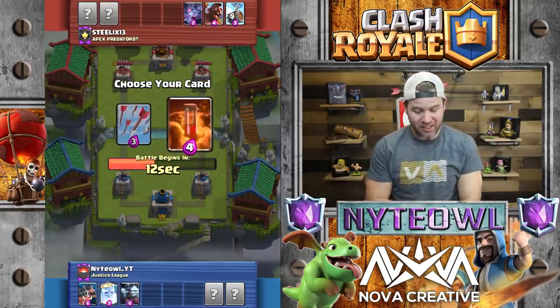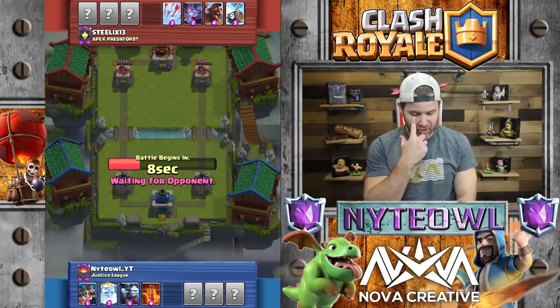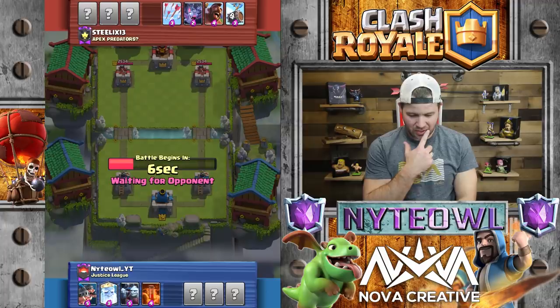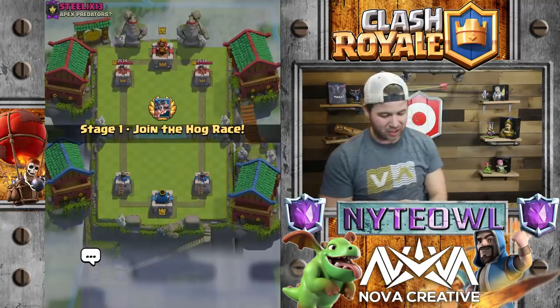Hopefully. We're going to just take a bunch of splash. Oh, poison. Poison is the number one card in the game right now. Oh, I should have taken arrows. Now you can just arrow my minion horde. I don't care. We're going to rock his world anyway with poison. Poison's what's going to kill it for us.